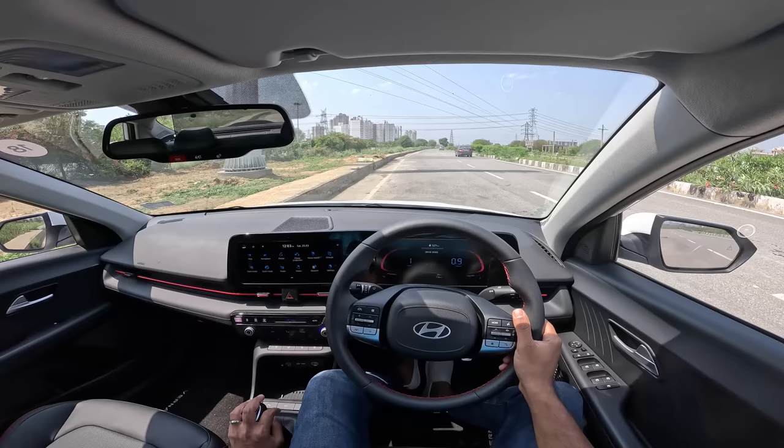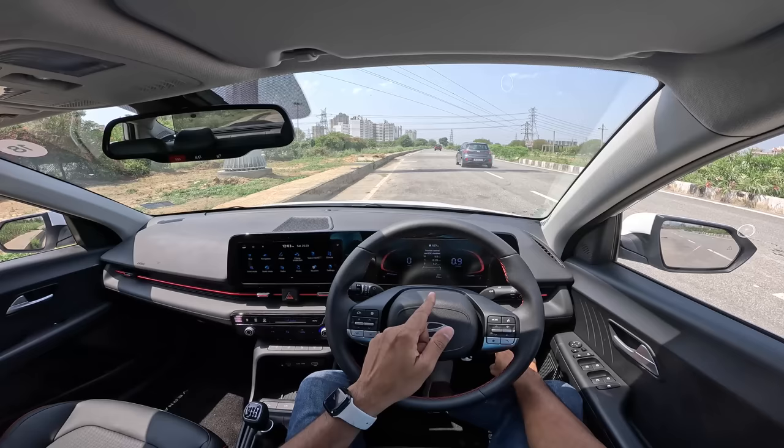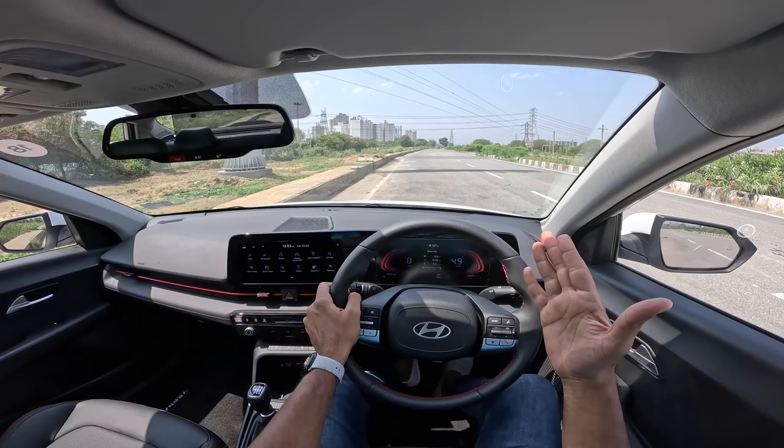Traction control, when I press it once, it actually gets into dynamic traction control. So here, yeah, traction and stability control limited. I keep this button pressed and then it completely turns off the traction control and the ESC as well. Into first gear. Revving the motor, listen to this guys, listen to this, the most important sounds this car makes. Revving till 5000 RPM, goes till 5200 RPM, then it comes to 4900 RPM and off we go!